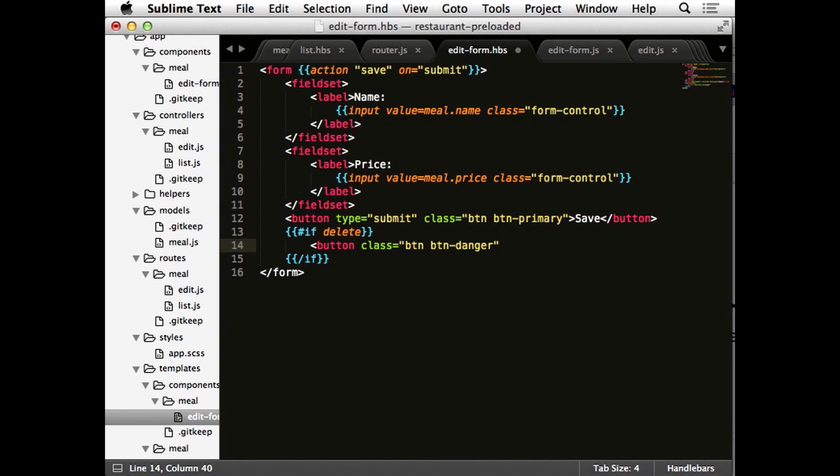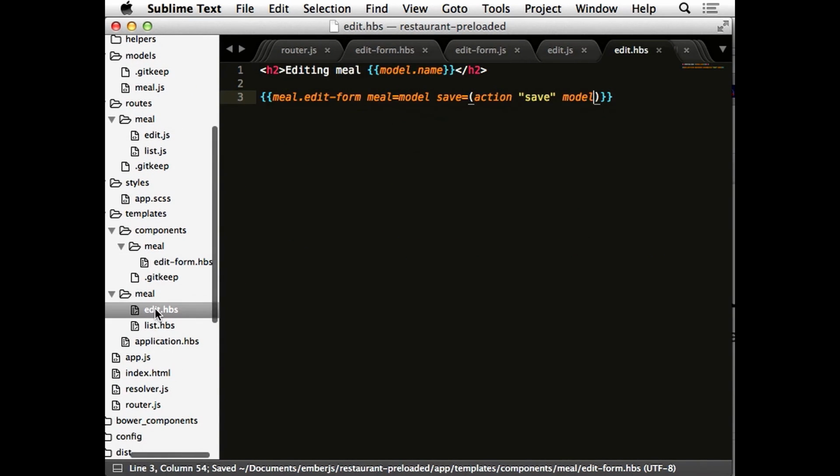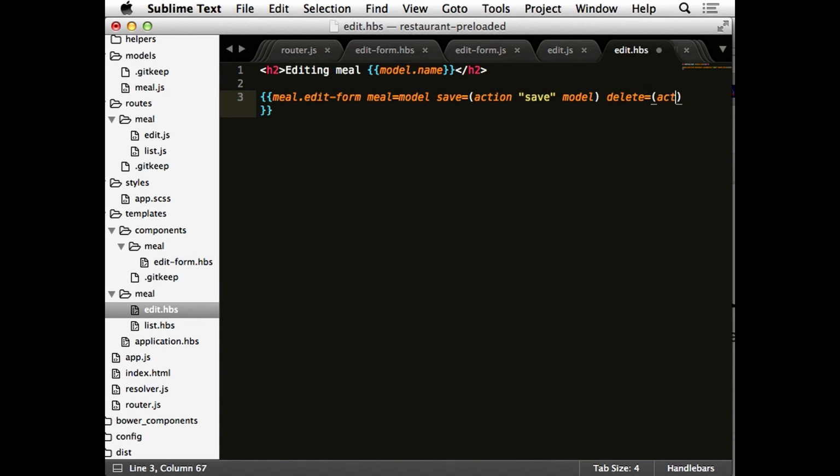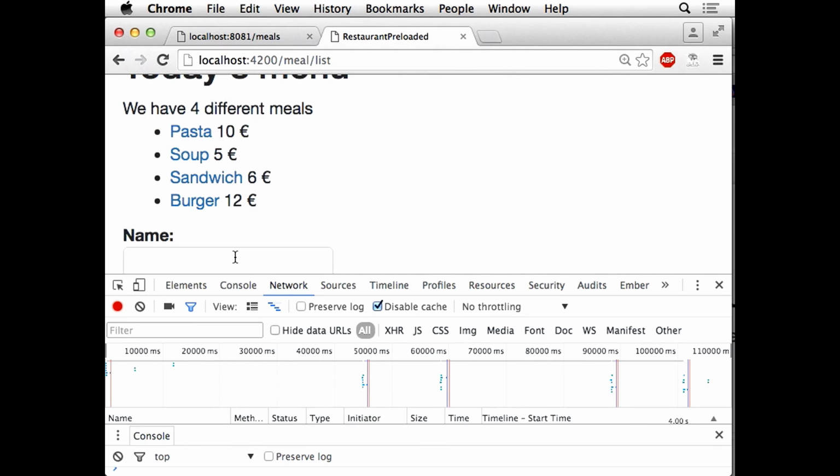A red button, and it will have the action delete. And then we're gonna pass the action to the component. Action. And let's see if that is working. Yeah, that's it.